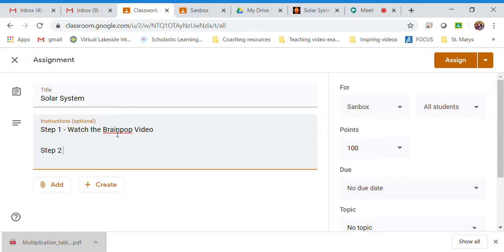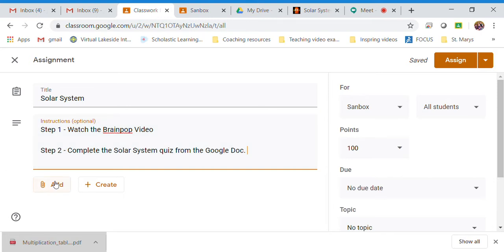And then step 2 is going to be complete the solar system quiz from the Google Doc. One of the questions was related to how do we have students answer the questions on a Google Doc. So I'll show you how to do that. First, though, I'm going to show you a quick and slick way to add a video or a website link. Some of you are putting links in a Google Doc and having teachers or families access it that way. There's an even quicker way to do that.